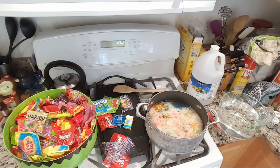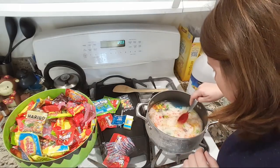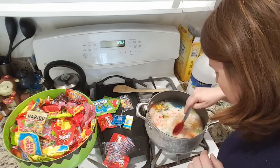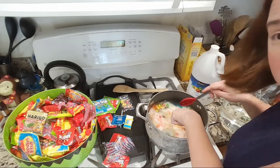The reason why I decided to go with a pot is because it'll give an easier chance for the candy to dissolve. And apparently it looks like Skittles do dissolve. So you could probably make a Skittle-themed beverage or something if you wanted. So I am just so curious. Yeah, it looks like these Sweet Tart candies are dissolving as well. The Nerds are really cool. And ooh, see this patch of purple?